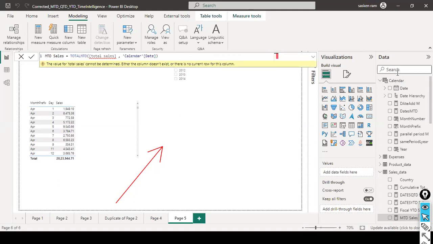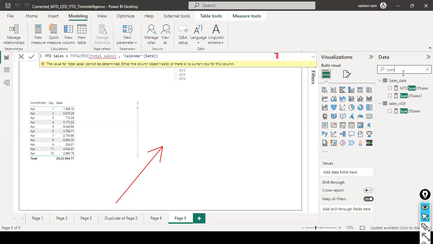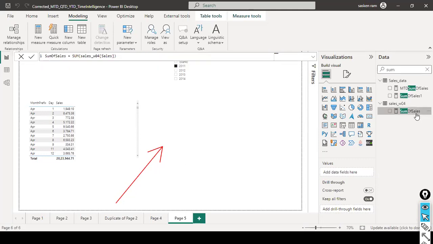I just go here and check sum of sales, right? Sum of sales is belonging to which one? Sum of sales, oh, yeah, cool. Okay, sum of sales is its goal, right? Sum of sales is nothing but this one.